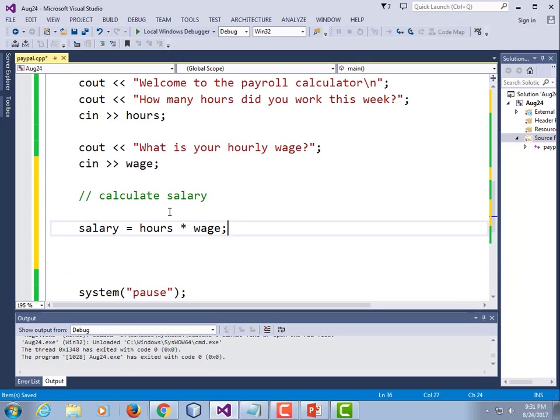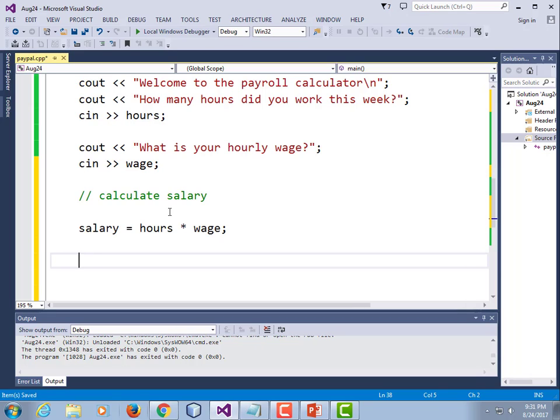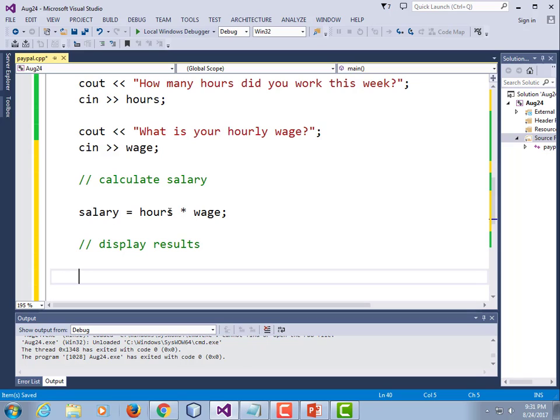All right, now that we've calculated the salary, we're going to add one more comment that says display results. And I'm well past the point where I should have wandered around and made sure that y'all weren't having syntax errors. I apologize for that. Let's go ahead and display the results. So, cout, you earn, followed by a space and a quote.